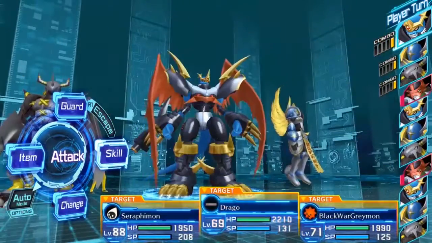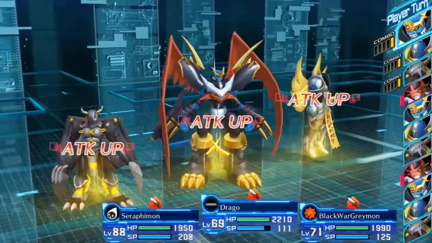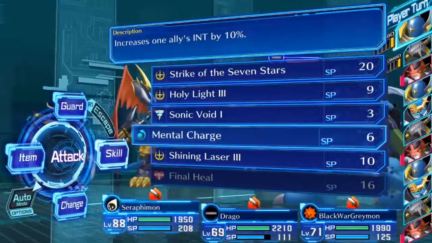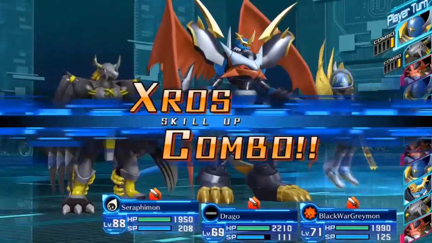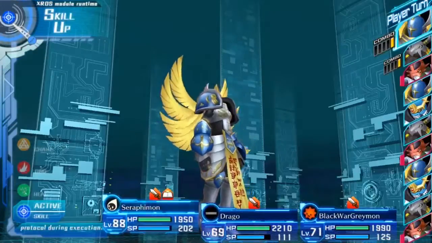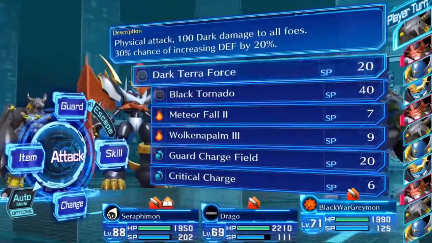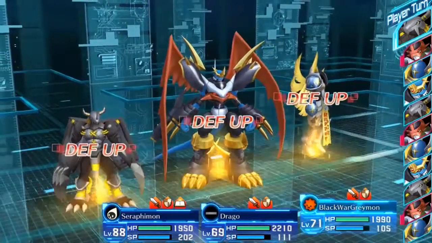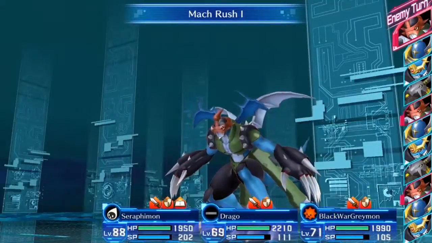We'll go for attack charge field. Boom. Increase the attack of the power. Mental charge. Seraphimon. Gotta skill it up. Combo. Alright. Yeah, intelligence up. I'm gonna go for guard charge field. Give everyone a boost in the defenses. And we should be ready for whatever he throws at us.